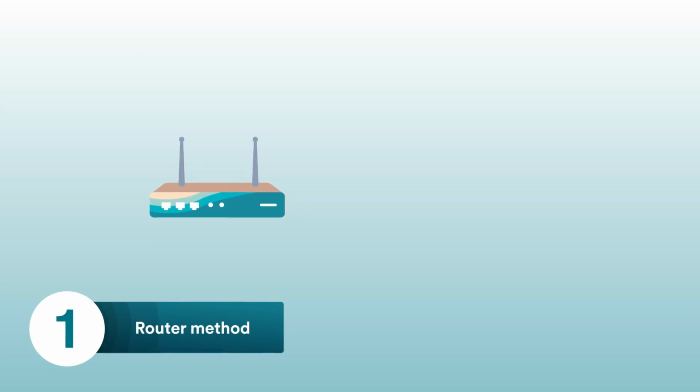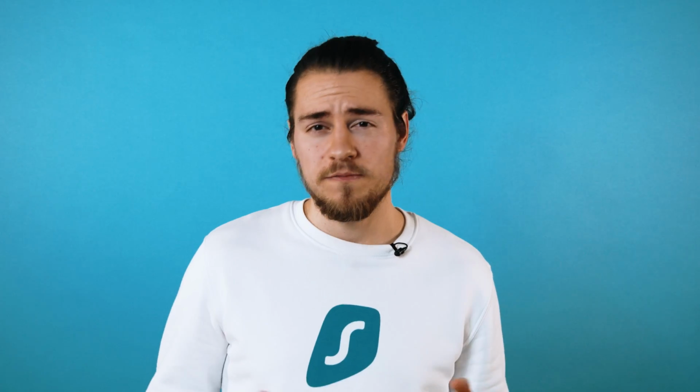The first one is to set up a VPN-supported router and have it share the VPN connection to your console. This of course requires a router that has VPN support. Want to find out if your router supports it? Click on this card here.